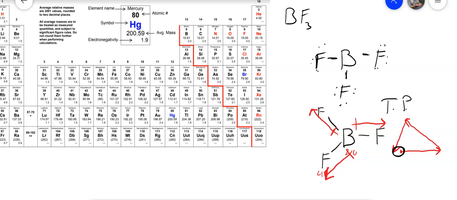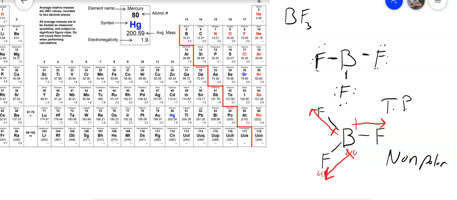So basically what we can see there is all of those bond dipoles are going to cancel each other out. What does that mean about this molecule? We have very polar bonds, but since the bond dipoles pull in equal and opposite directions and they cancel each other out, this is going to be a nonpolar molecule. Okay? That means we're not going to have any molecular dipole, and there are going to be no partial charges. So basically the electrons are distributed equally throughout this molecule, making it nonpolar.